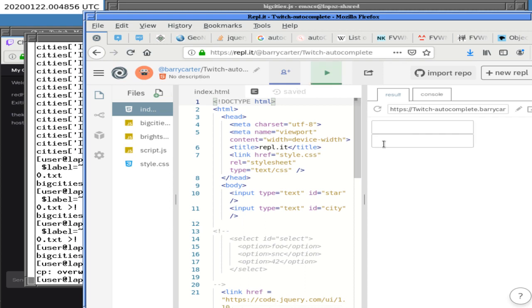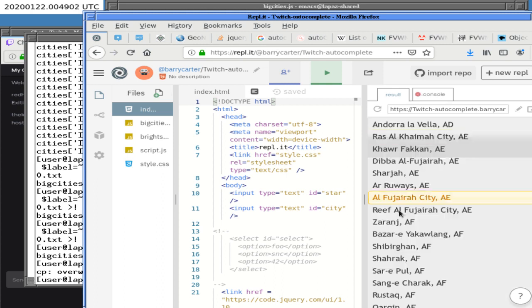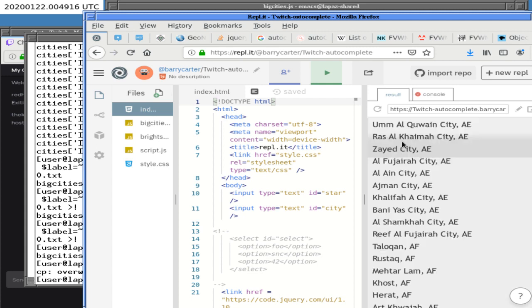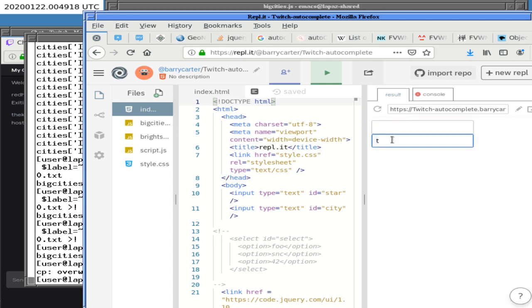Okay, that took a few seconds to load that in, which worries me, but... Okay. Yeah, I think we maybe want to make this like a minimum of... You have to type in at least two characters. Let's see if we can... Actually, now that it's been primed, I bet it's going to be a lot faster. Well, I'm wrong. It's not too slow, but it's not too fast either.